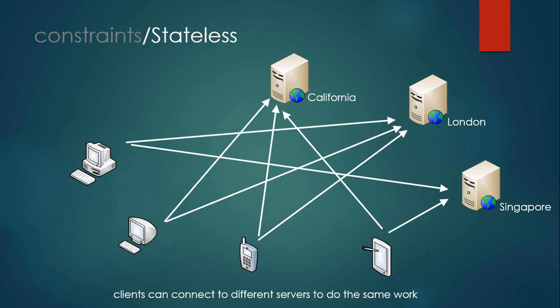Because the state is transferred to the client, a client can talk to more than one server to do the same job or to execute the same workflow. And a server can talk to multiple clients to execute the same job. Imagine a workflow that starts on a mobile application but ends on a PC or even a tablet. Such kinds of web transactions or workflows are possible only when your client and server communication is stateless.